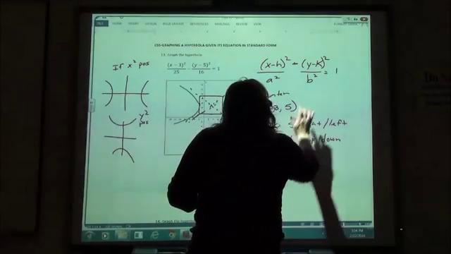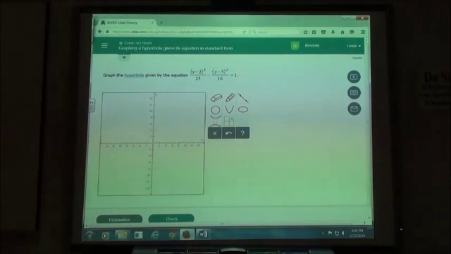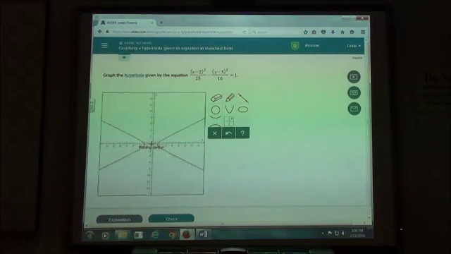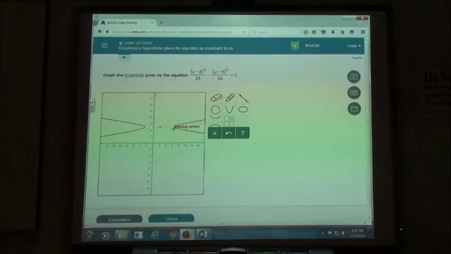If I clear that and hop over on Alex for fun, if I look at my Alex tools, on this one, notice my x squared is first. So my center is going to be at 2, 5. So going to 2 and up to 5. These ones hop by a half, so you have to be careful that you're at 2, 5. Now my vertex is going to go 5 to the right since that's under my x. So I'm going to end up over here at 7. My y is going to go up 4.